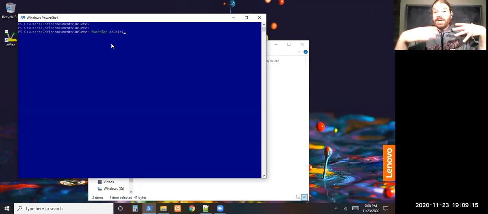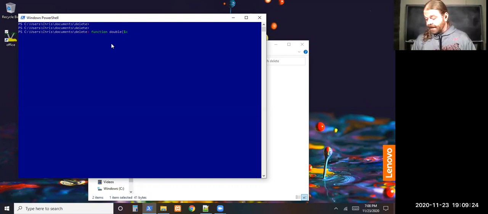And when we're defining our function, we need parentheses for any parameters that we will take in. So I'm going to take in something called x, which, just like we saw in Python, even though there's a variable called x outside, while we're inside this function, we have a local x that it's going to use rather than that outside version of x. And then curly braces to signify what's inside of the function. I said double, return 2 times x. And then a closing curly brace to end that.